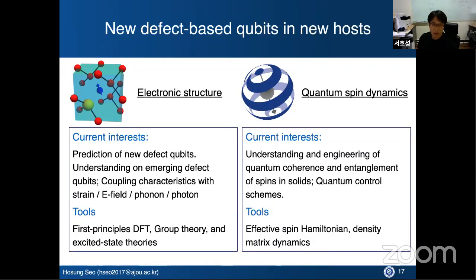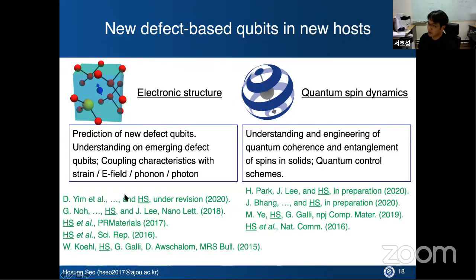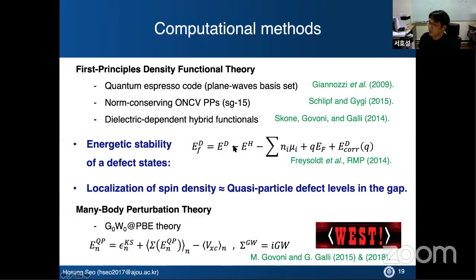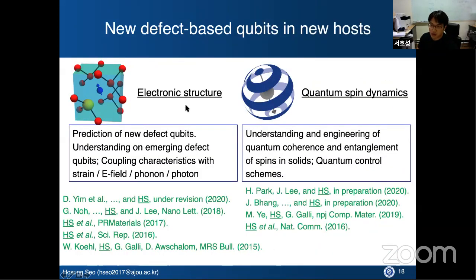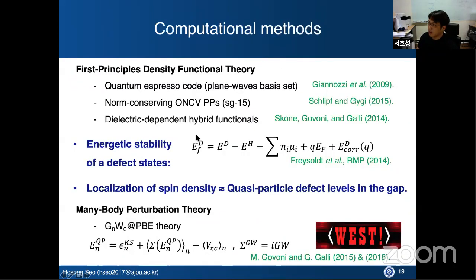Okay, so I put here some references which have been published or will be published by our group for each direction, but I certainly cannot talk about all of them. Let me just pick one from here and one from there, and give you some basic idea. For the first part, I'd like to talk about the electronic structure method. Here are the computational details. We use density functional theory, and we also use the so-called GW method, which is many-body perturbation theory, coupled with the conventional DFT method.